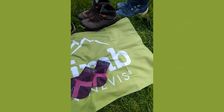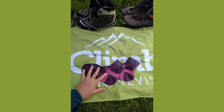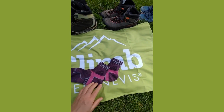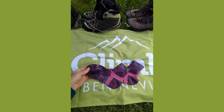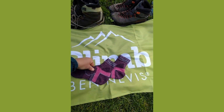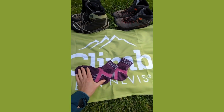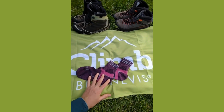Next, let's talk about feet, since we're going to be on them all day. This is an example of the walking socks that I use. These are tried and tested. They are Bridgedale's, but there's lots of other good makes available out there. Key things is we've got a nice thick toe area, nice and padded. Same on the heel and also on the ankle. And then they've got a bit of elastic over the arch of the foot. And what that means is they fit really nice and snugly on the foot. They're less likely to wrinkle and crinkle and give you blisters throughout the day.